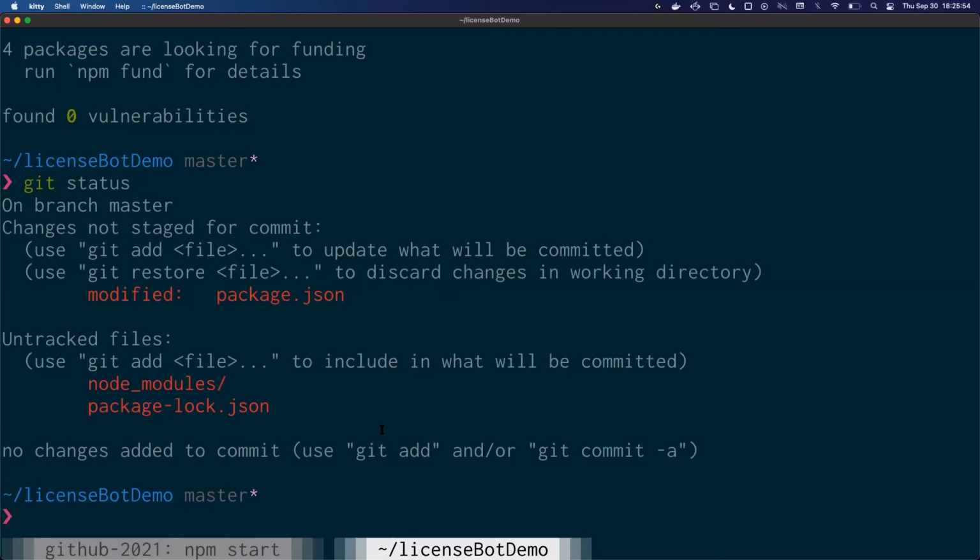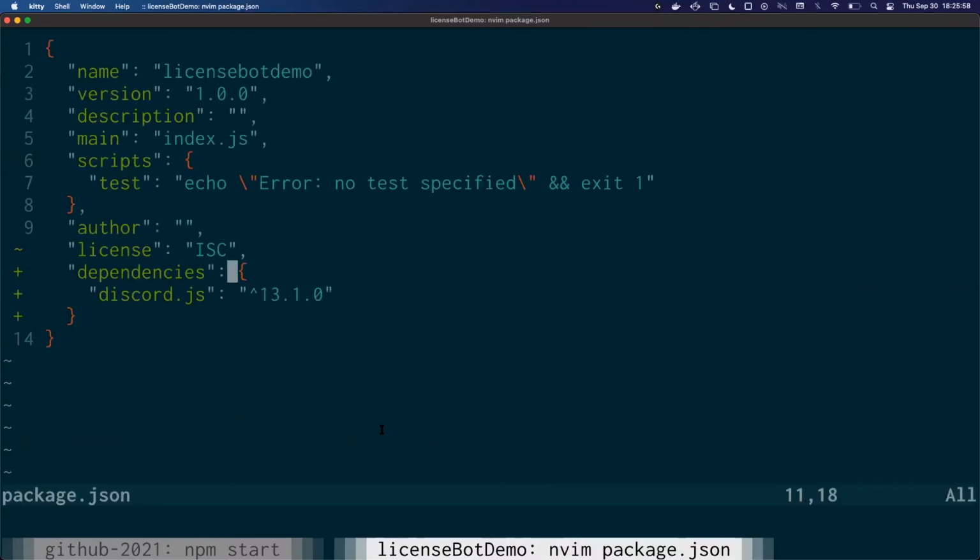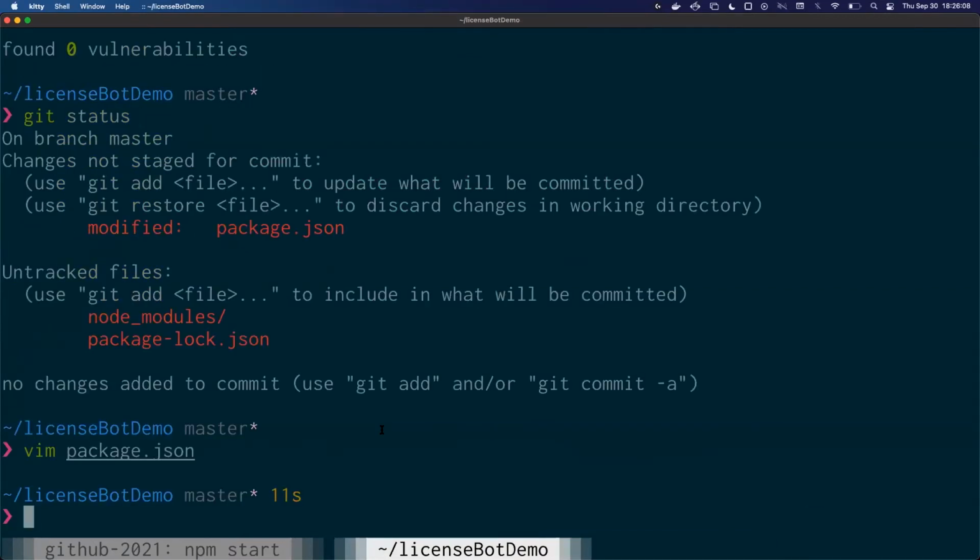So if you think about package.json, we can go inside and look there. It's basically just a list of all of the dependencies. You can see right here, it says we have discord.js. We don't need to actually have all the code for discord.js in our project, as long as we know we can get it by looking at the package.json. So we don't really want to include node_modules, since it's going to be so big, in our commit.